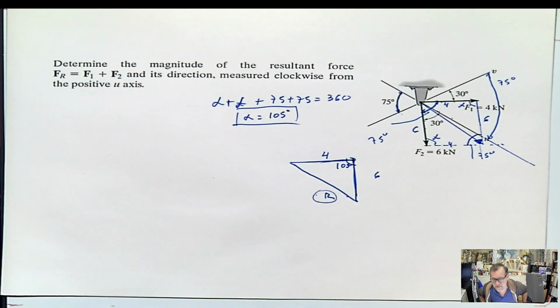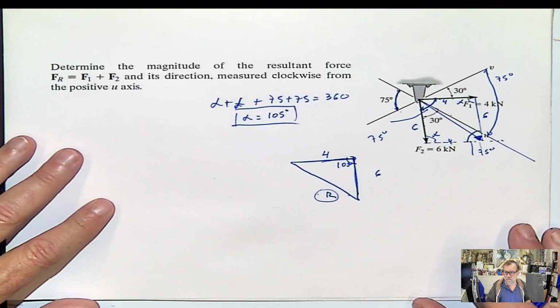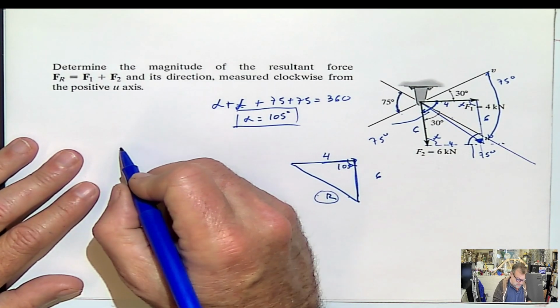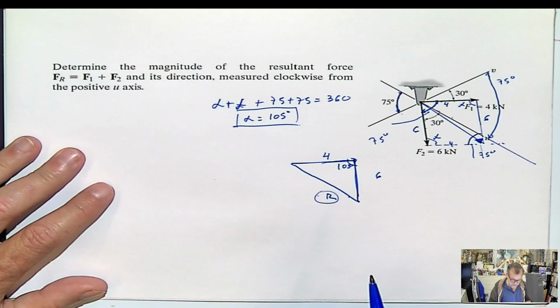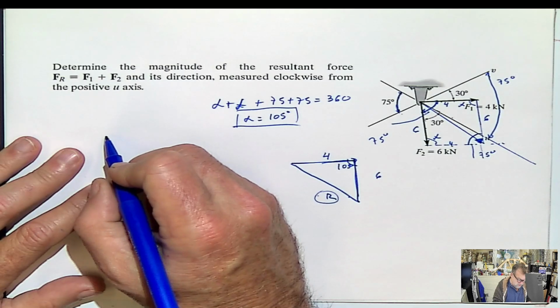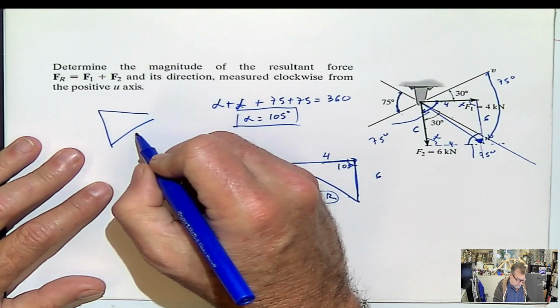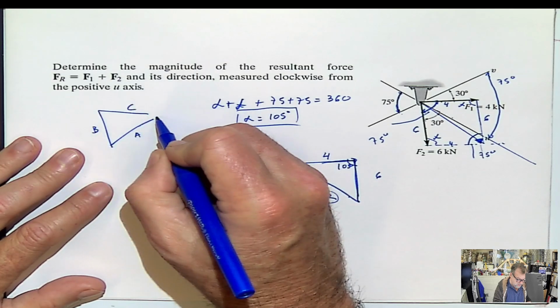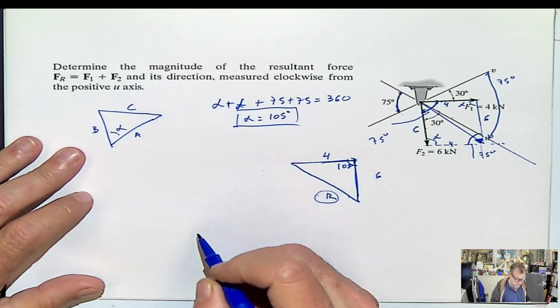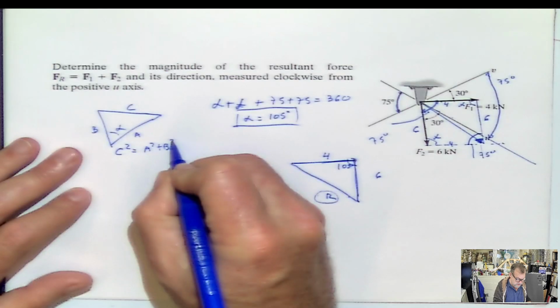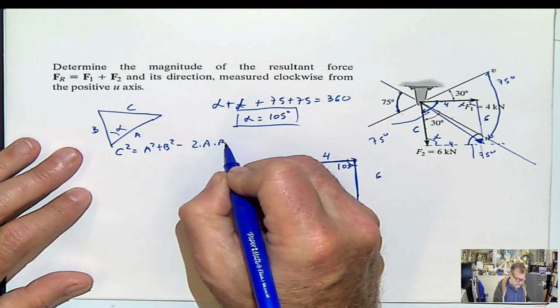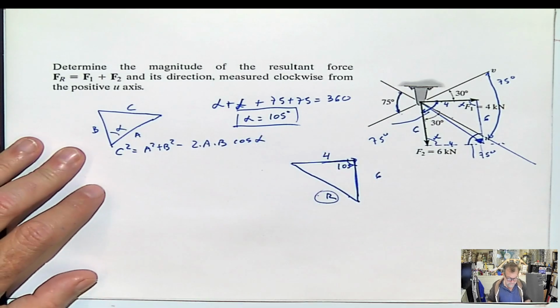Remember the law of cosines? And remember, I'm doing this live. I'm not rehearsing. I'm not copying. I'm not doing anything. So I told you before, I might mess up, and I will recognize it, and I will curse. So basically the law of cosines, if you have ABC, I'm gonna copy it again, it never hurts. And this is the angle between A and B. You can say that C squared is A squared plus B squared minus 2 times A times B, cosine of the angle between A and B.